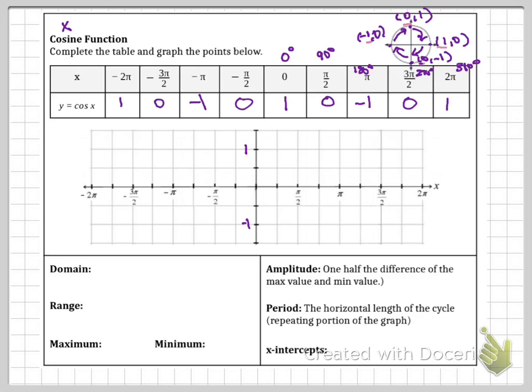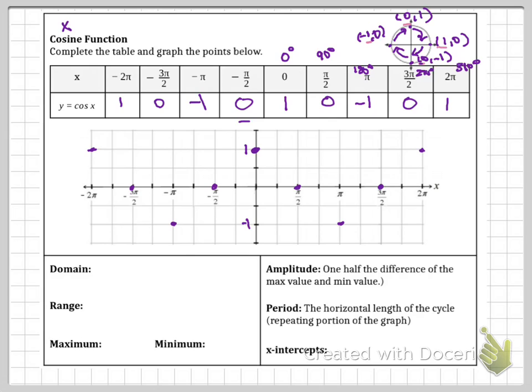At 0 degrees, our cosine x equals 1 here. Then at pi over 2, it is at 0. At pi, we're at negative 1. At 3 pi over 2, x is 0. And at 2 pi, our x is at 1. If we go backwards here to negative pi over 2, it is 0. And then at negative pi, cosine x is negative 1. At negative 3 pi over 2, cosine x equals 0. And then at negative 2 pi, we're back at 1.